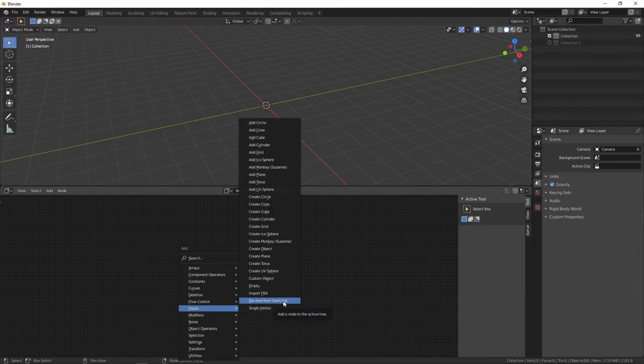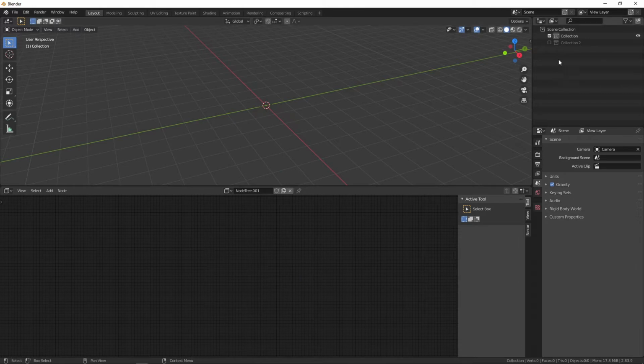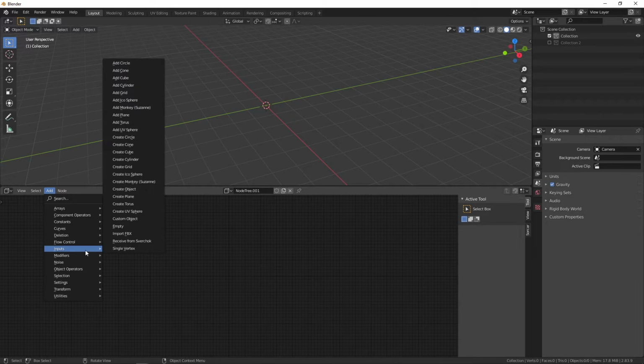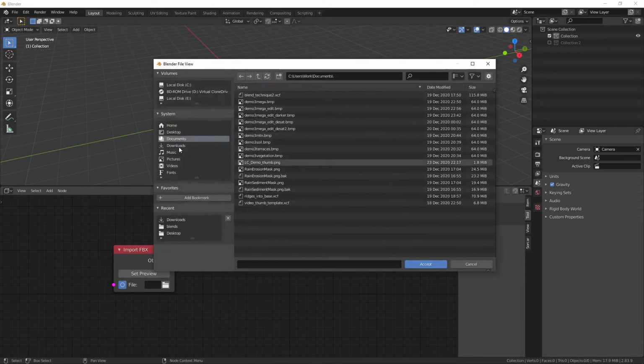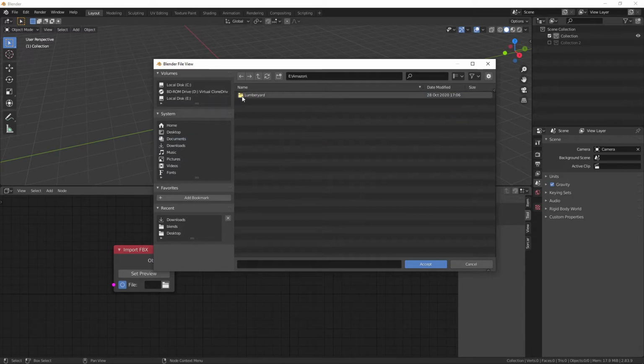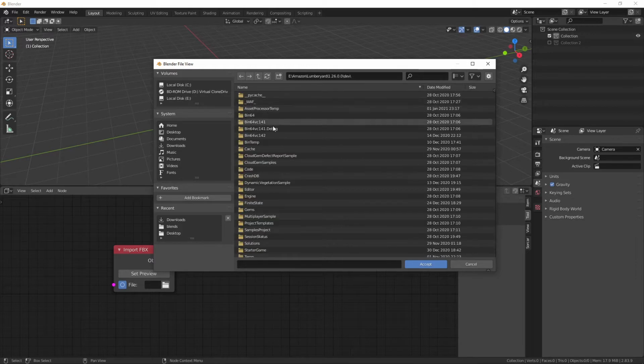There's a couple of other options received from SphereChalk, another procedural generation add-on that I'll be using. Import FBX. Custom object will take an object that's already in your scene. But I'd like to generate LODs for Lumberyard. So I want to start by taking a look at what an LOD that's already generated for Lumberyard would look like. So I'll import an FBX and go to maybe the samples project or the starter game project and look for an asset to import.